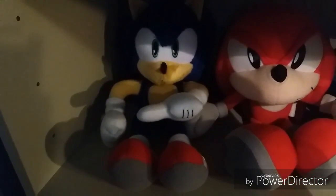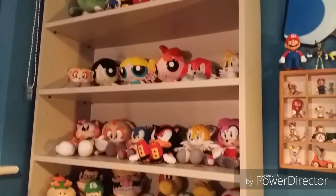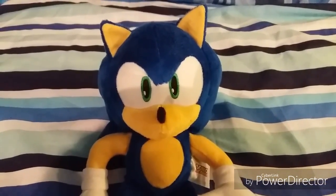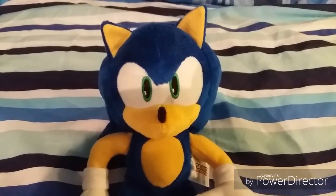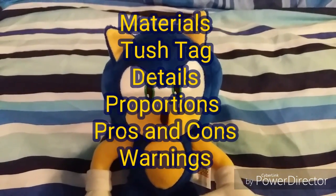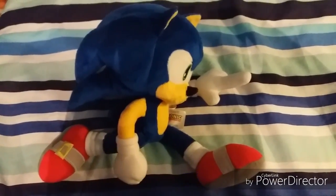Let's begin with the review, shall we? Also guys, if you're wondering, I just got this new shelf yesterday — looks really cool, I like it. So anyways, let's get started. One more thing before I start: I'll be doing all of the usual points — materials, tush tag, details, proportions, pros and cons, and warnings. So let's get started with materials.